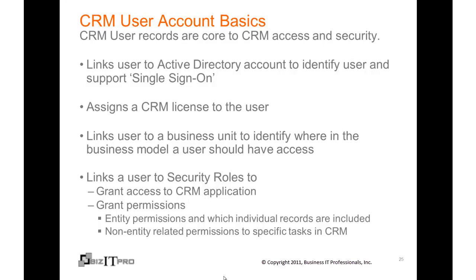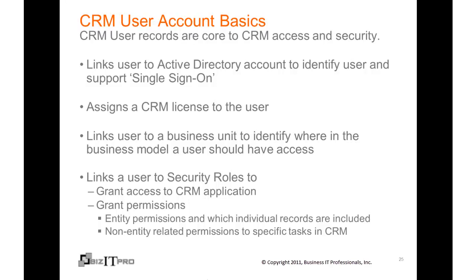Basically, a user record links a user to an Active Directory account in order to identify the user and support the single sign-on concept of CRM. Since you must authenticate to the network in order to sign on, CRM accepts that as prior authentication and identifies the user. The CRM user account also assigns a CRM license to the user.